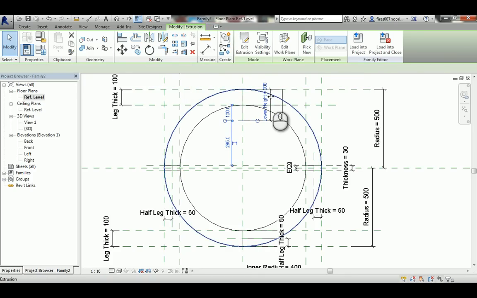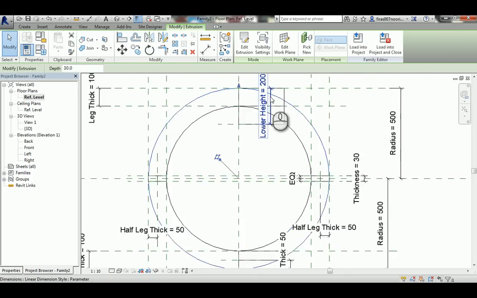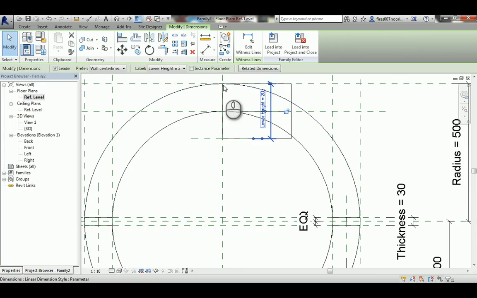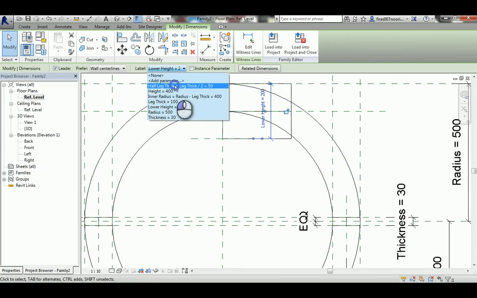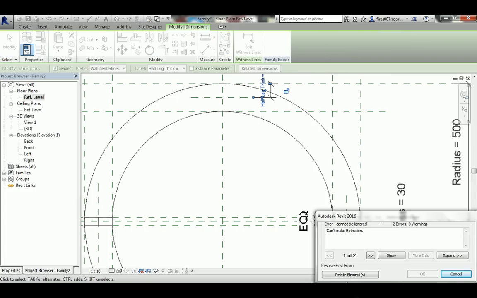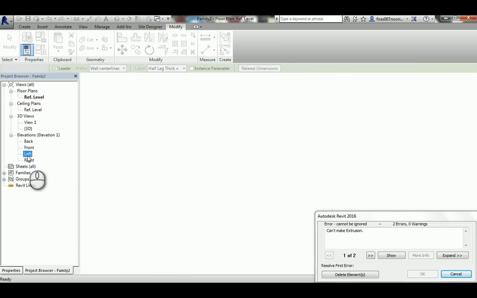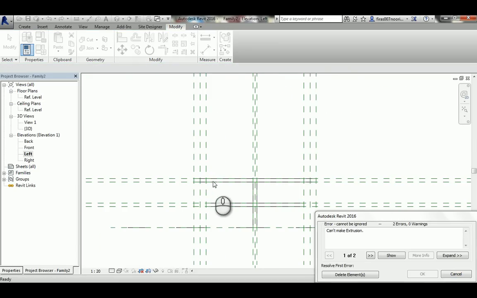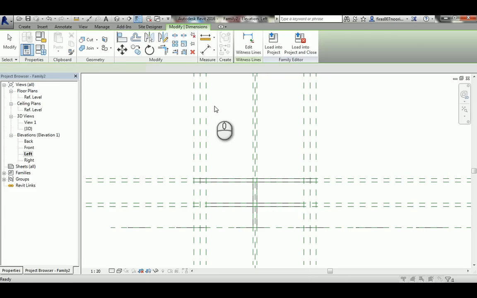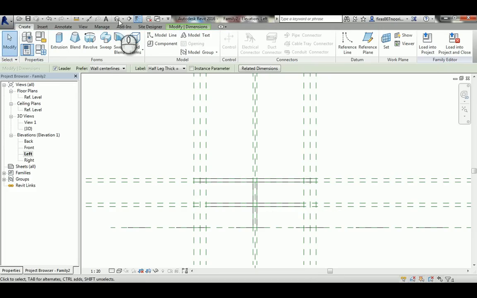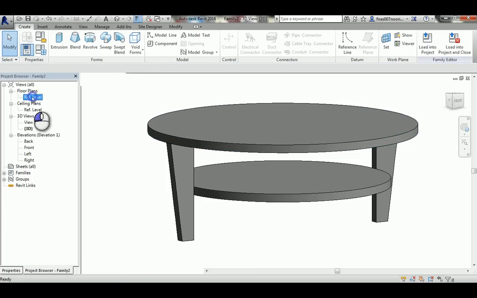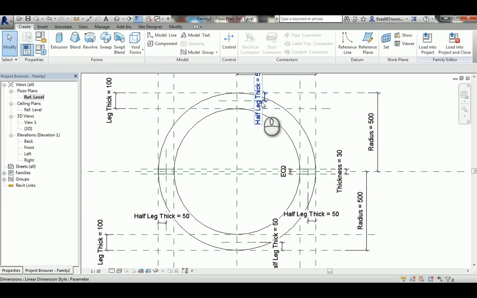Okay, select this, the dimension, and I'll change it to half leg thickness, should be placed properly. And now, because the geometry has been drawn, if you remember, based on this line to the outside, which I gave the incorrect reference plane, it cannot be done anymore. So Revit is actually telling you that you have to delete it or cancel the changing of the reference plane, just delete. So in this case, you have to redo this bit that I've done here. Just now make sure that this is half the leg and this is half the leg again.